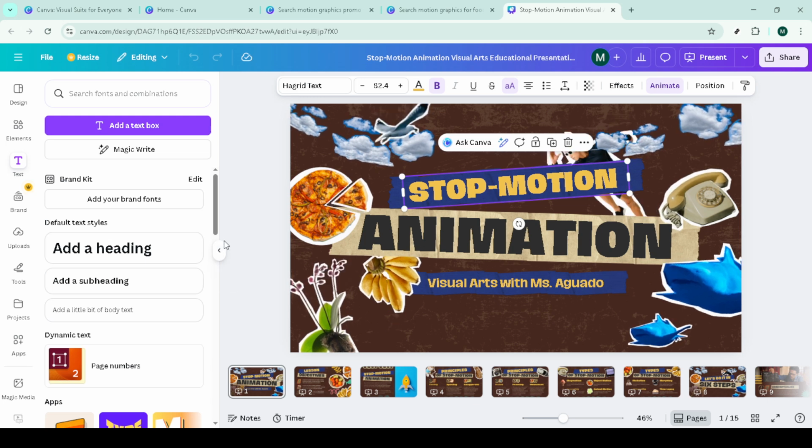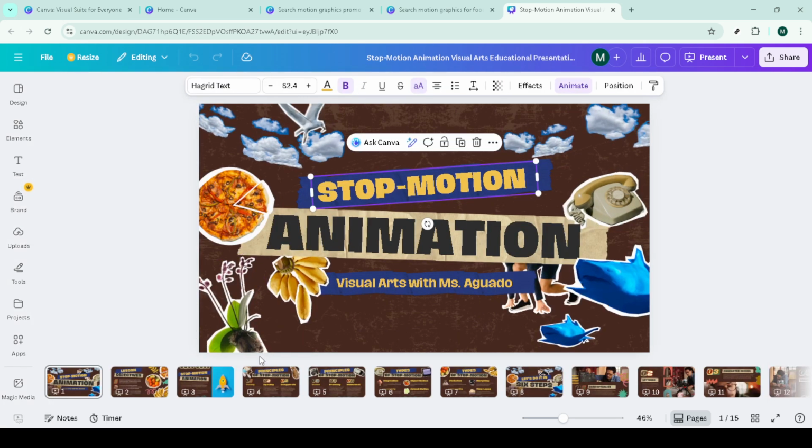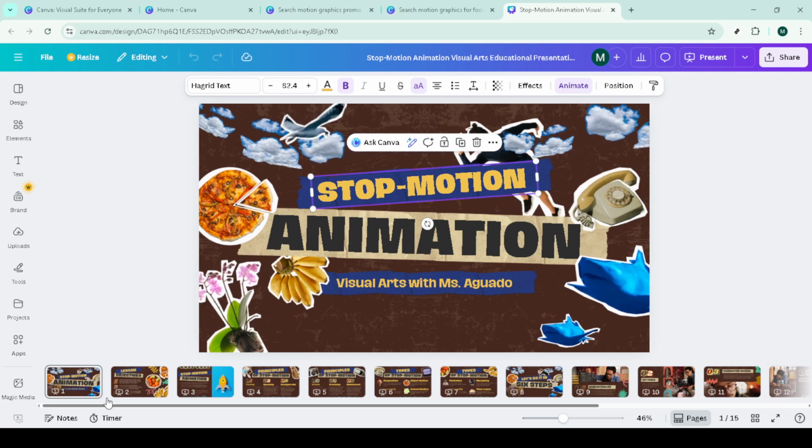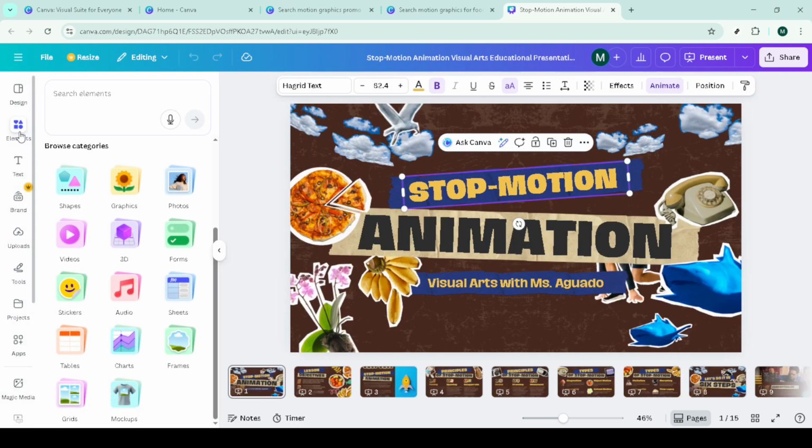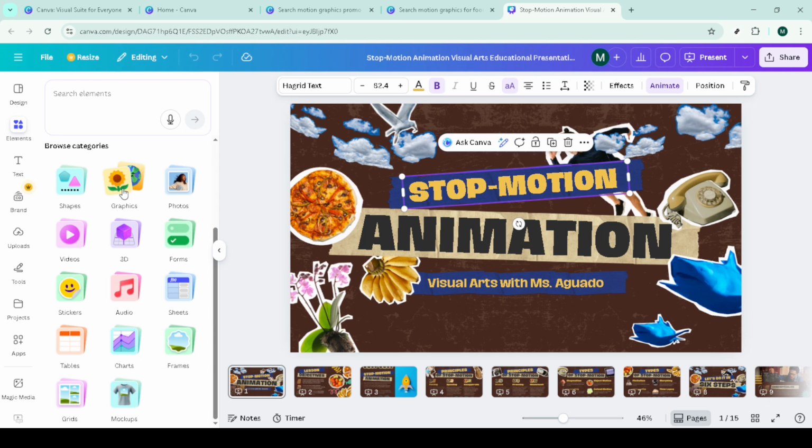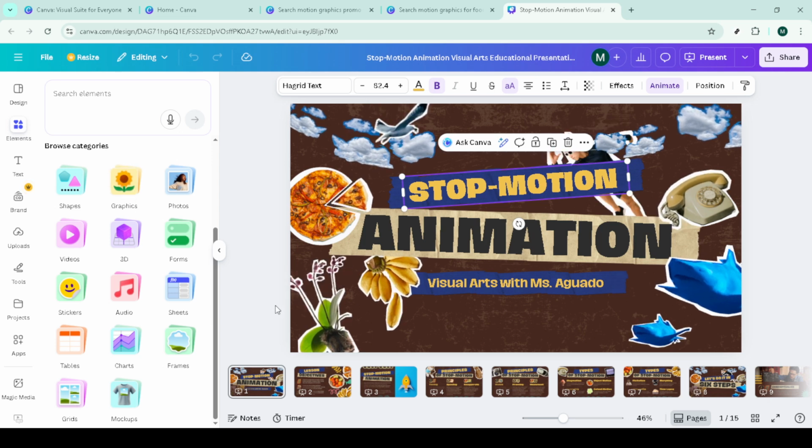From the Elements tab, sprinkle in small graphics like stars, leaves, or lines. Animate them with wiggle for playful motion, wipe for slick reveals, or neon for glow accents. Use sparingly to avoid clutter.